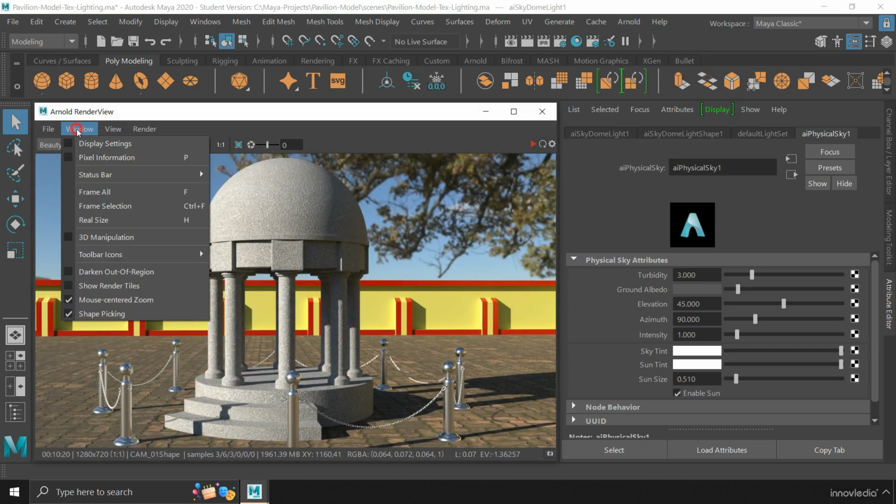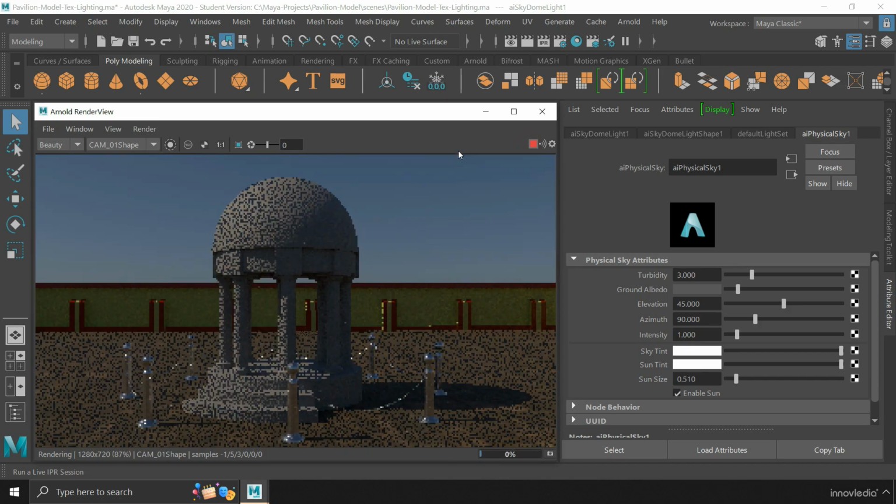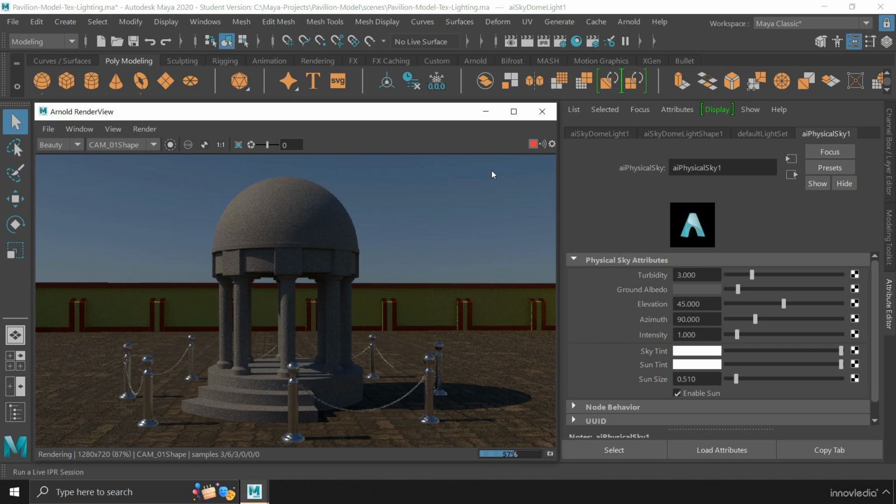You can go to its window menu and click on Frame All to fit the preview within this window, and click on this button to start and stop the preview. Okay? So, it is a system in which you can simulate an actual physical sky with a sun, where its direction and intensity can be changed. Alright?